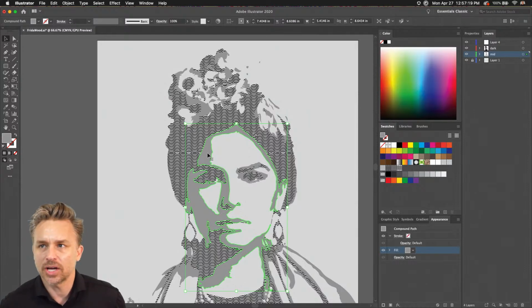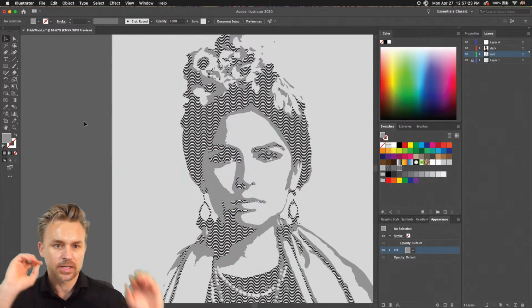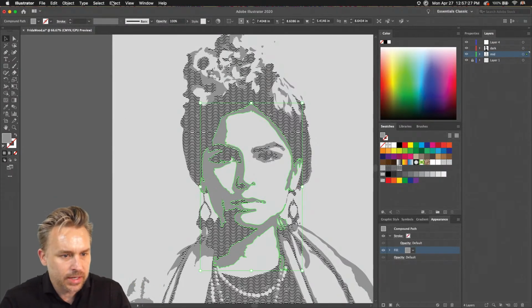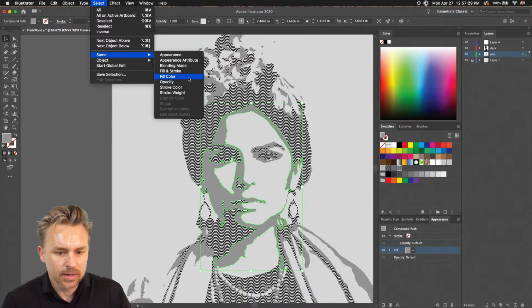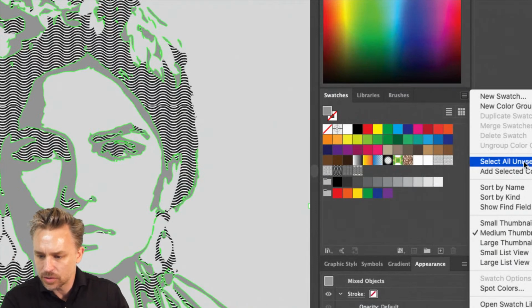I'm scanning chat right now because I'm going to make this a little bit more advanced. You ready for this? First, I'm going to apply a couple more things. I'm really excited about this. Let's select the same fill color, and then guess what? I already have some patterns squared away over here.